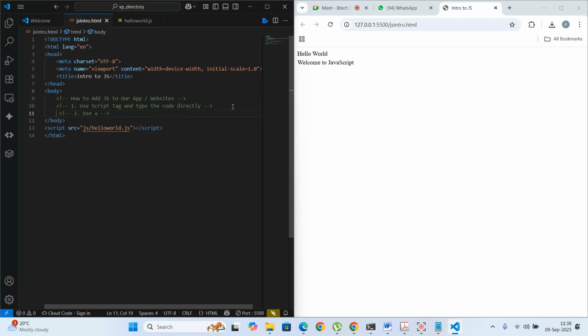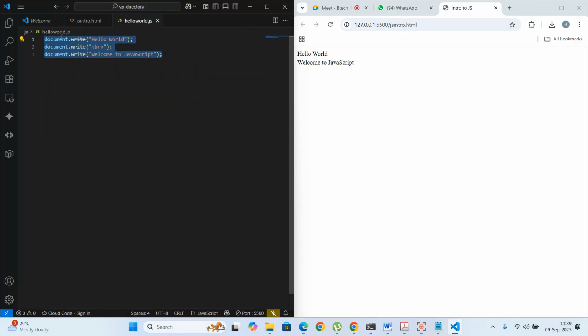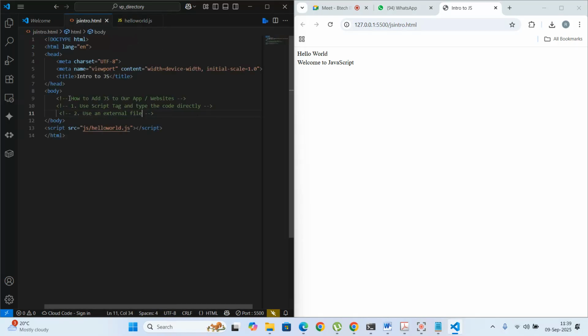Use an external file as I've demonstrated. And in the external file, as you can see, there is no start script and end script. It is just purely JavaScript. This is a good thing. When you have an error with this file, it will tell you exactly where the error is located, as opposed to if you just embed it inside here, it will now pick up the HTML and the CSS and the JavaScript.